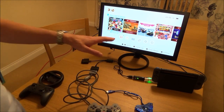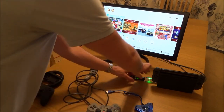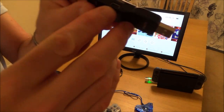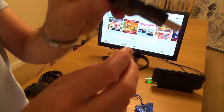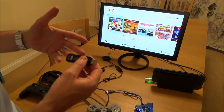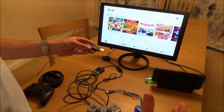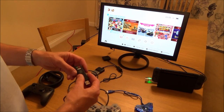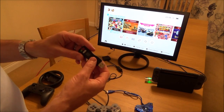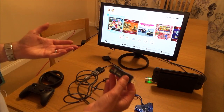At the moment I'm not connecting the Cronus Max to any PC. There is an option to plug it into a PC and put different programs on it, so there probably are ways to get this to work with the controllers that aren't working in this video. But it's already complicated enough with adapter after adapter, so I didn't want to introduce a laptop into the mix. If you're into this sort of thing, by all means connect it up to a laptop and you'll probably get more success with the items that don't work.